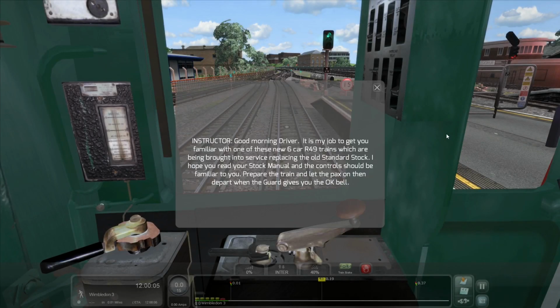My name is InsideAgameR and welcome to Train Simulator 2022, and today we're going to be looking at the new Phase 3 from Just Trains on the virtual District Line. So good morning driver, it's your job to get familiar with these new 6-car R49 trains which are being brought into service replacing the old standard stock. Hope you read the stock manual and the controls should be familiar to you. Prepare the train and let the packs on and then depart when the guard gives you the okay bell.